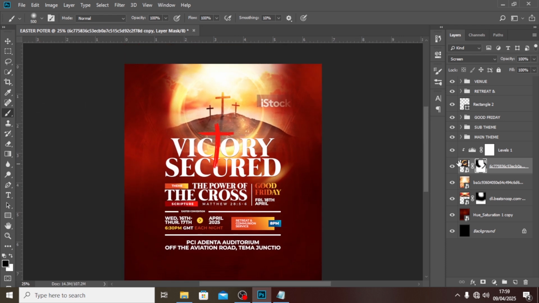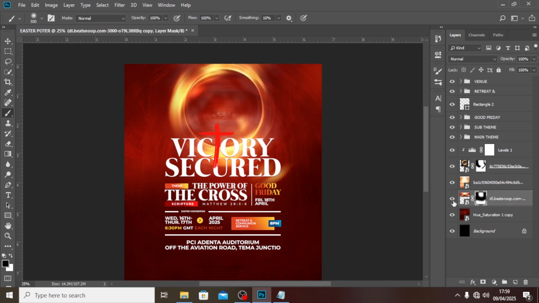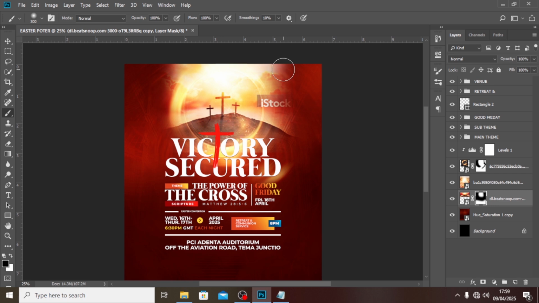Also, guys, really important, this one, that's the landscape, the Jesus cross or whatever it is over there. You need to make sure it's not spreading like this. If it's spreading like this, it's going to really rob the effect away. You need to make sure it falls within the circle. It should not cross that circle. Everything should go within that circle. Well, that is what we want to achieve. You shouldn't be able to see it outside that circle.